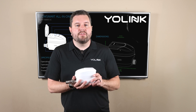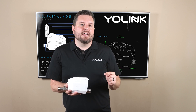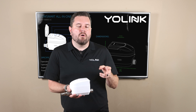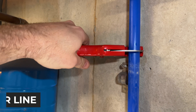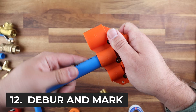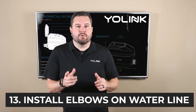Once you have everything held up you can mark on your existing water line where you need to cut, but make sure you cut a little bit inside so you're cutting less of the line. That way if you do make a mistake you can cut more off and not have to end up extending the system out. Now comes the scary part: we're going to make a cut into our existing water line and remove the unnecessary section. Then we need to deburr the cut edges and mark the correct depth for the adapters if you're using SharkBite. Go ahead and install the adapters on your main water line.